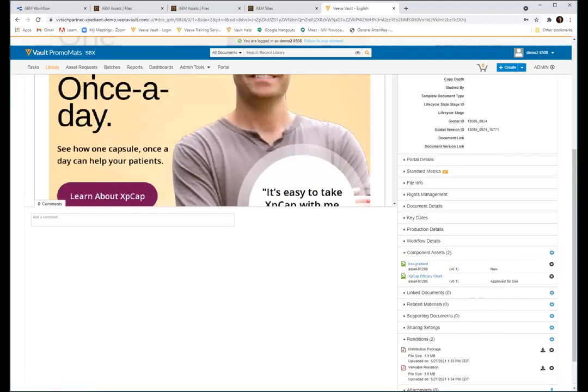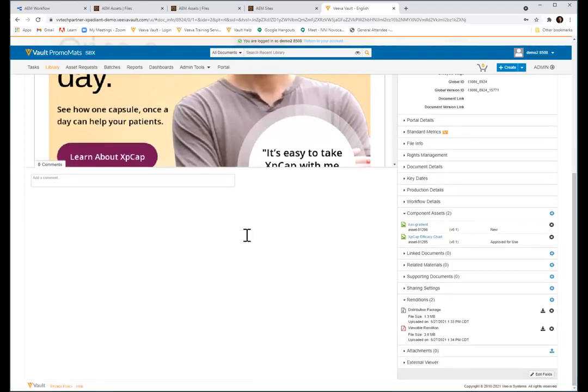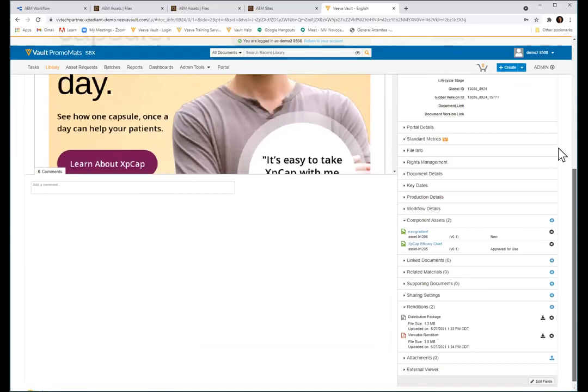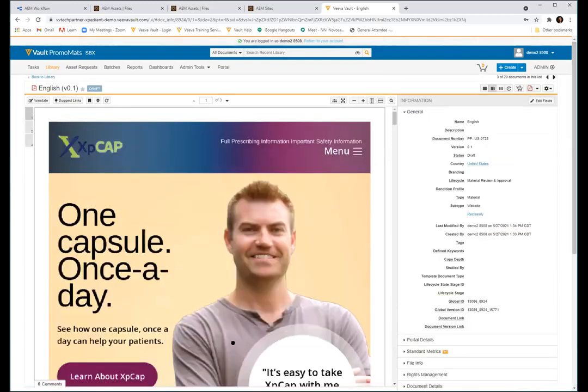If we look at renditions, there's a distribution package attached to this document. The document itself comes over as a PDF, but the distribution package includes all the HTML for the web page and all of the assets that are used on the web page. So your MLR reviewers can not only look at the PDF for the web page, but they can look at the source as well. You can also pick the rendition you want to send across. In this case, I have it set up to do my tablet rendition, so that's why it came up with a tablet menu. But you could send it across as desktop, tablet, mobile, whatever you want, or a combination of them. Whatever your MLR reviewers want to see, that's how it can be configured.